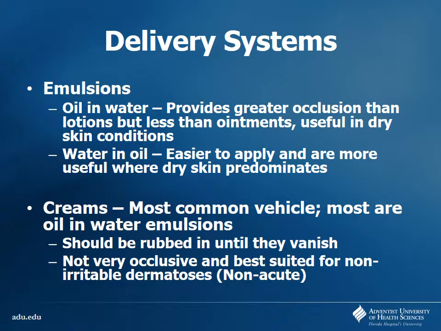Again, the emulsions we talked about, it's either an oil and water, water and oil. Again, it's going to kind of go back to a lot of the factors we talked about. Creams are probably going to be the most common vehicle you'll run into. Most of them are going to be oil and water emulsions, so water is going to be the predominant vehicle there. So again, really needs to be rubbed in until it's vanished, but not very occlusive.